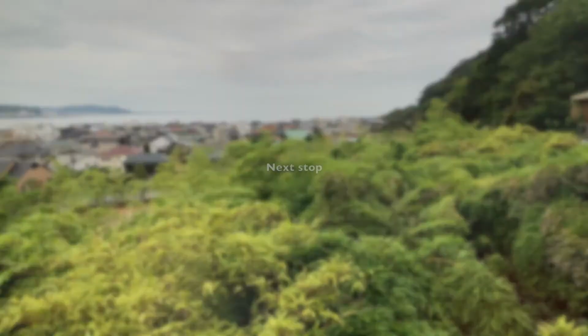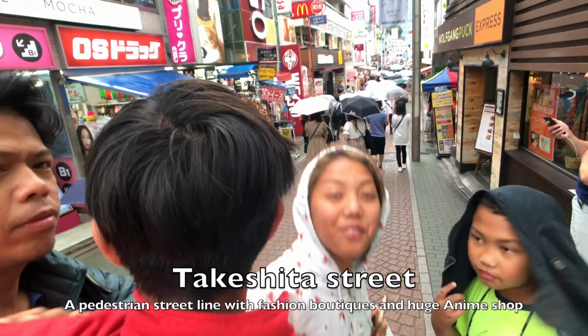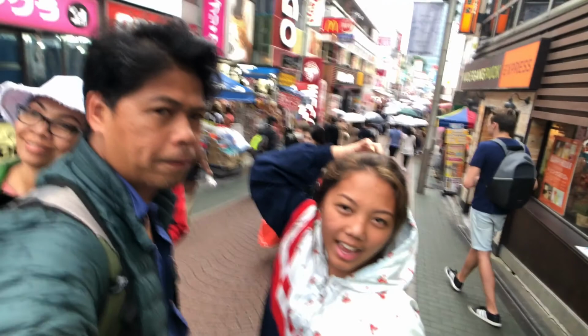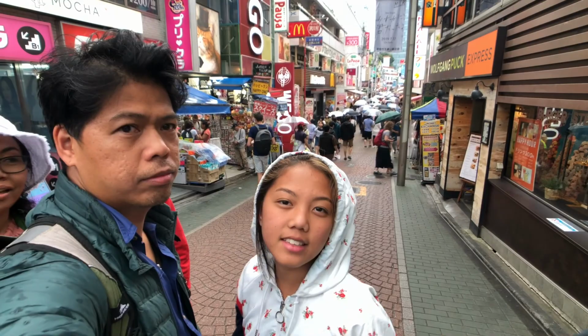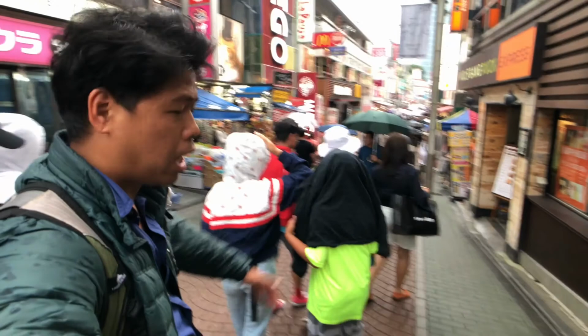Where are we? What is this place? Takeshita Street. There's a bunch of food places here, and there's an anime shop that I really want to visit because it actually has anime merchandise and not just figurines and stuff. And there's also animal cafes here too. There's an owl one, a hedgehog one, and an otter one here. So wait, an otter one? Yeah, that's exciting, guys, right? So come along with us, and I will give you a tour around Takeshita Street, alright?